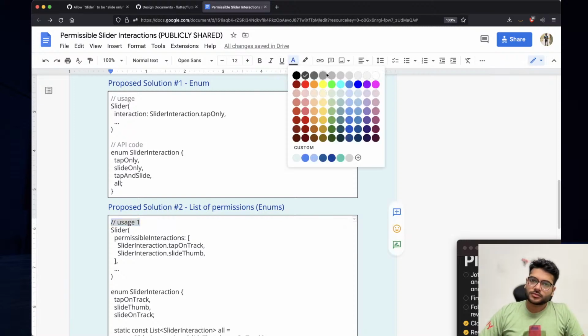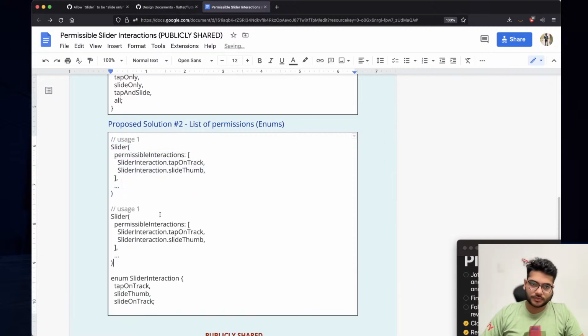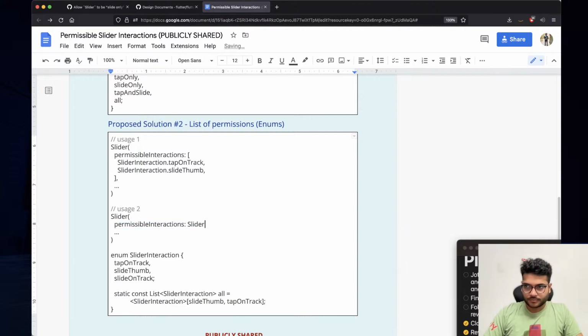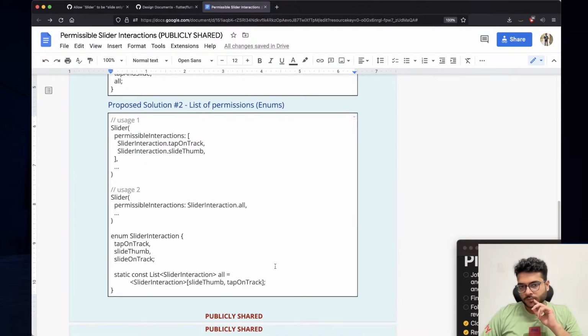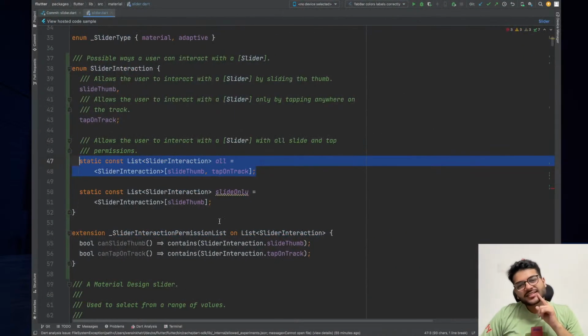Usage 1, and then I can have another example of usage 2, where slide only.